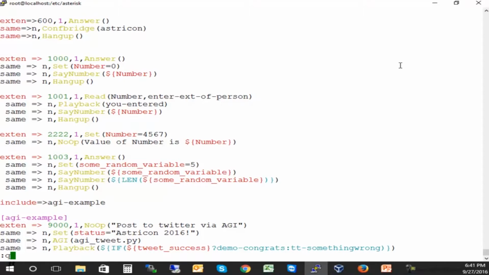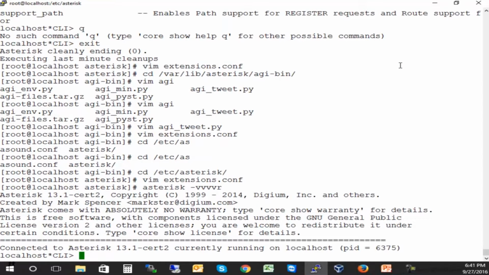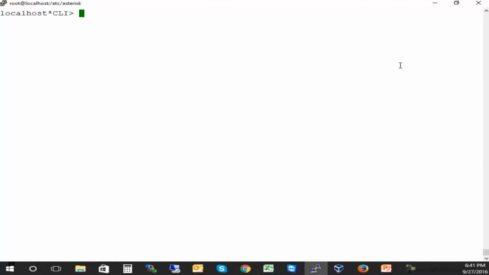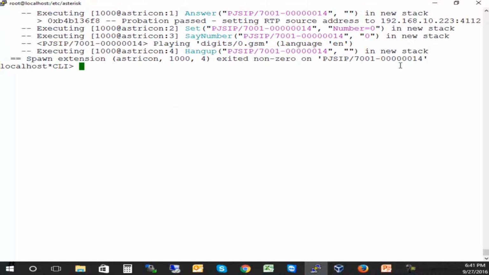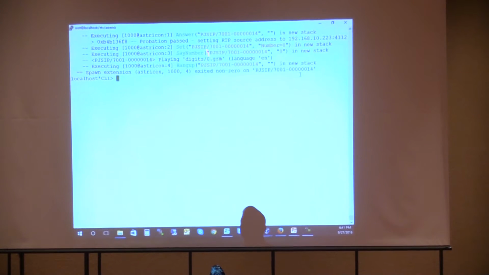Let's see if that is true. So 1000: Answer, set number to 0, and then say number, the value of number.